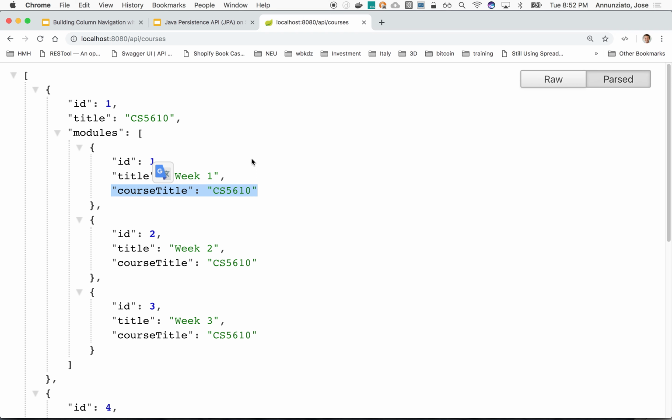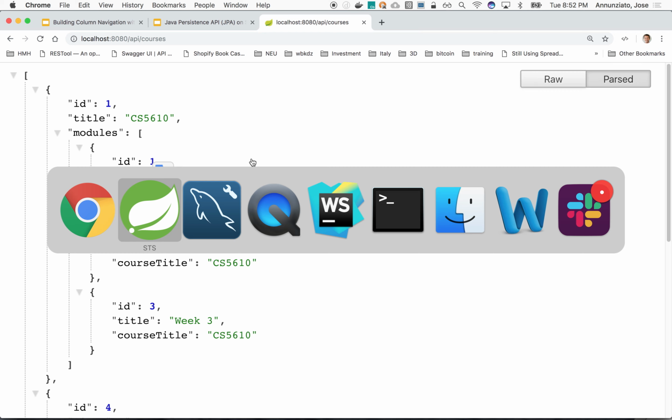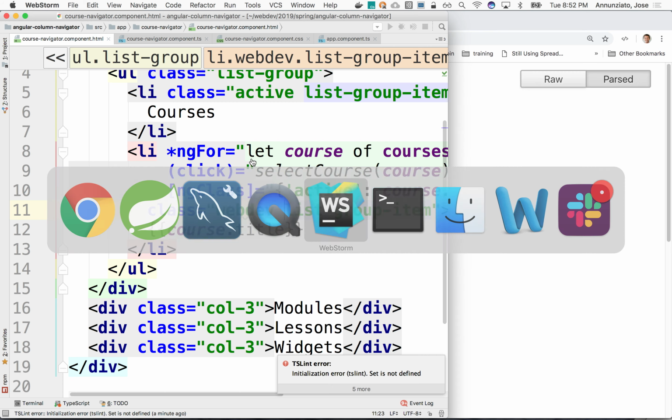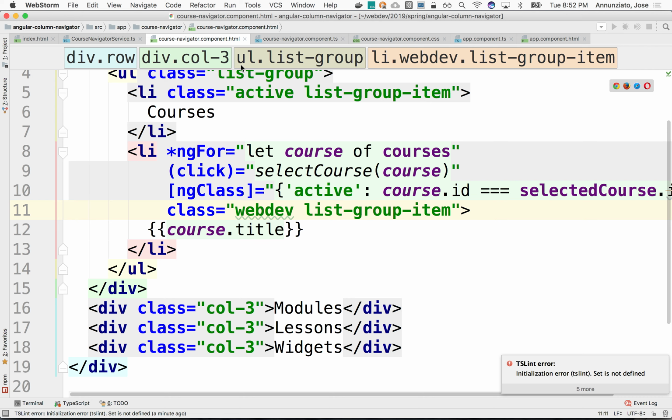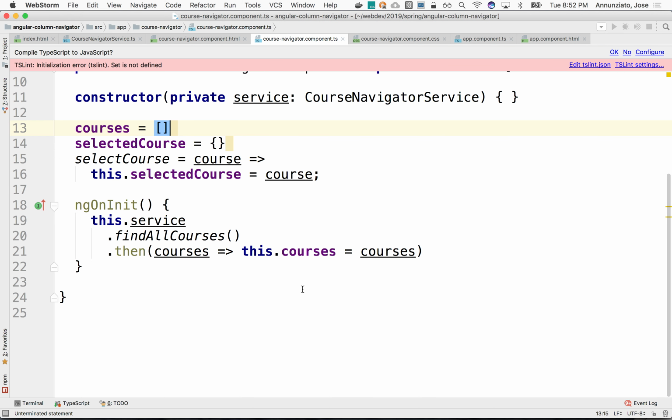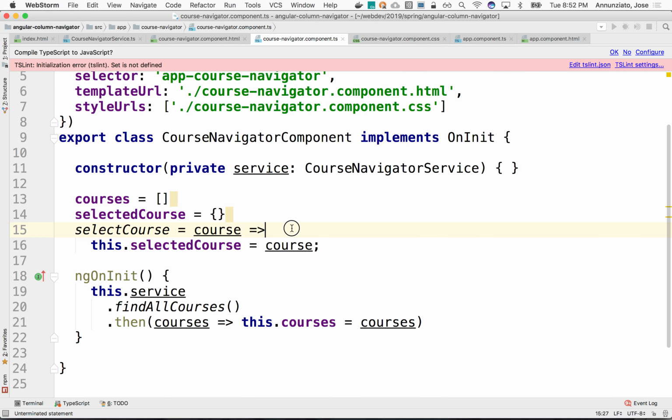All right, excellent. So now that we have that, we can go back to our client here, and when we select the course, we actually want to go fetch the modules for the course. So let's do that.